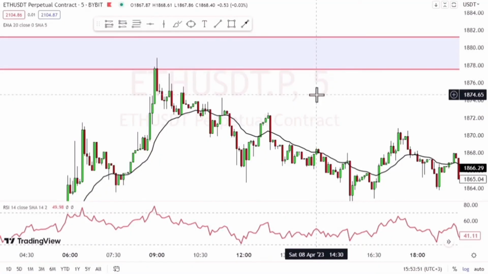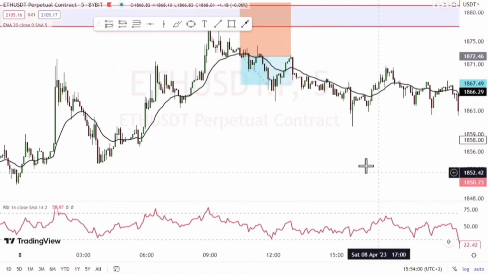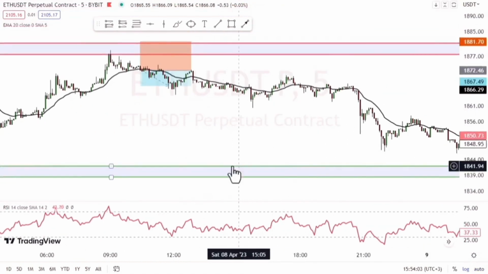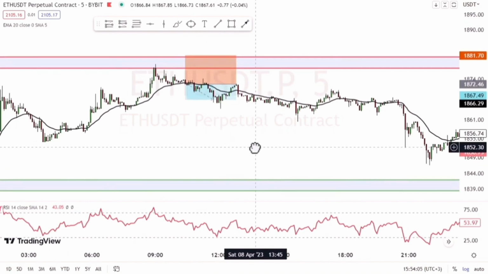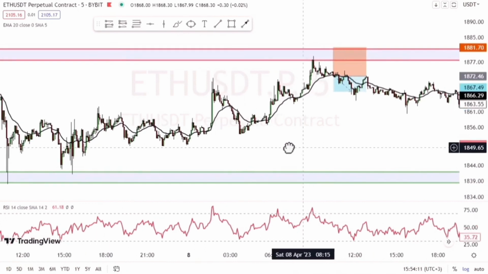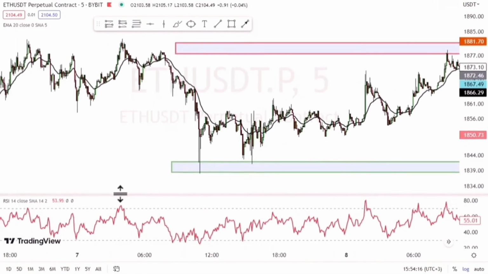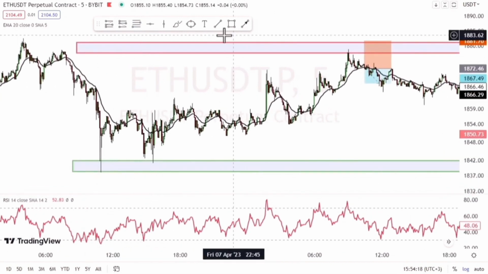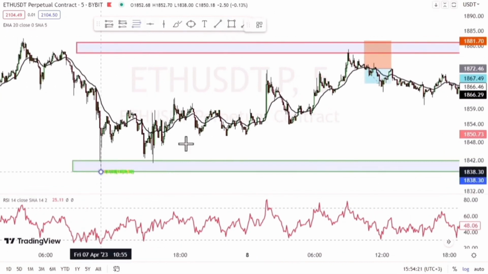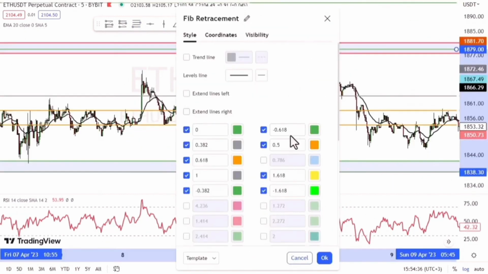And then we can enter short trade here and put our stop loss here, and where to put our target points. We know that the price will go to this level, but in order to save some of our profit, we can determine Fibonacci levels. So we put our Fibonacci level from this very bottom and this very bottom to this very top, and we can just extend it like that. Again, the setting is just like this. You can pause the video for a moment, check it out for yourself. Do it the way I do it, or change the colors, or do it either way, but this is my setting.